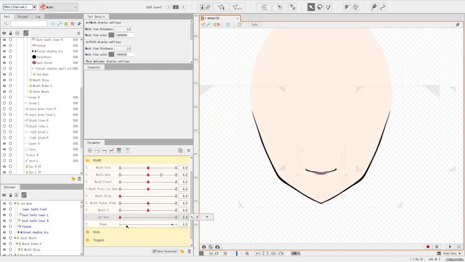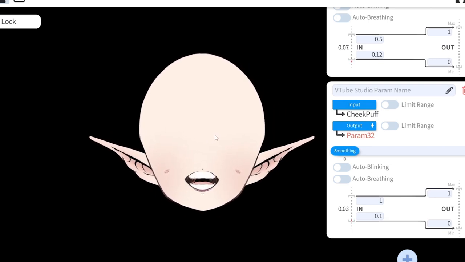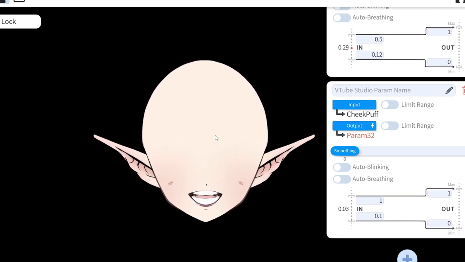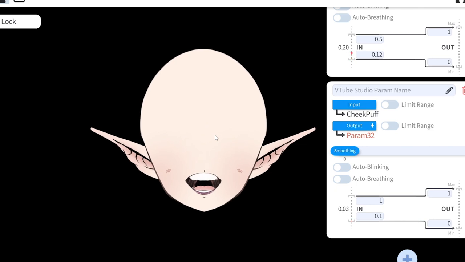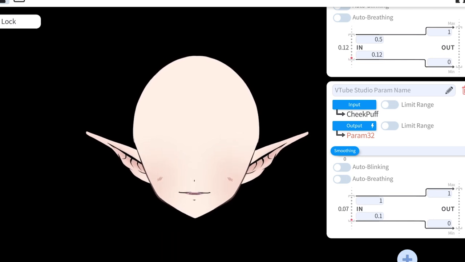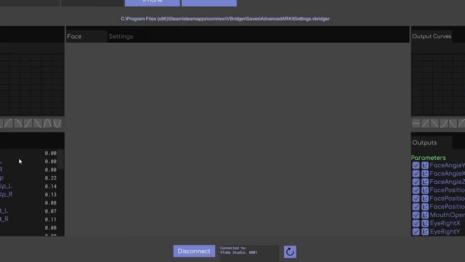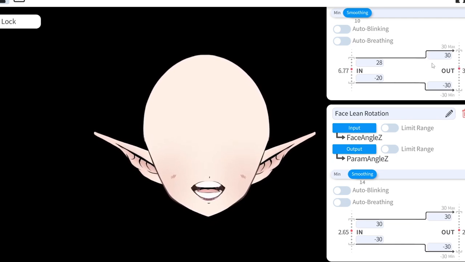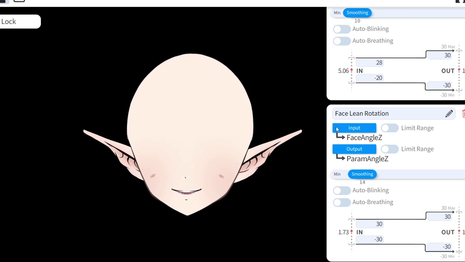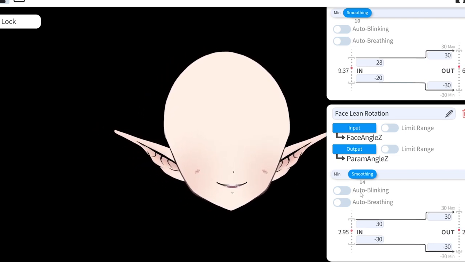All right. At this point, things should be done for the mouth, which means you can now export it and test it out. You can kind of see how it has all the blend shapes that you normally wouldn't have. So anyways, this is how you do the Vbridger mouth, and I will have a thing explaining a bit more of this, but honestly you could just use their tutorial for this part, because they explain it easy enough. But I know the mouth part was a little bit of trouble, and I know other people had trouble too, and I know this still needs fine tuning, this is just very roughly put in here.